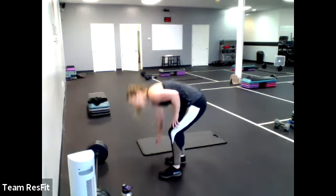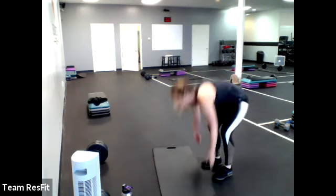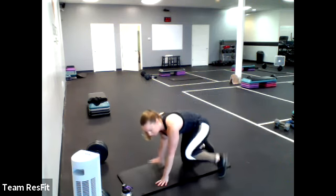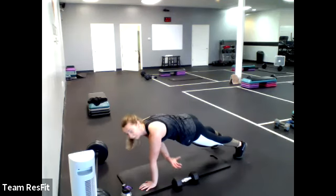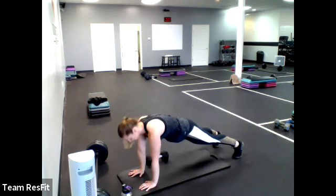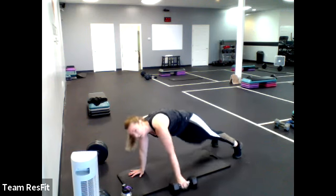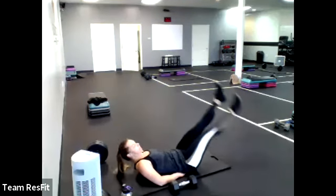We're on the ground for the next exercise. We're splitting it in two. For the first half, we're doing plank pull-throughs, which we haven't done in a while. So we're in a tall plank position. Hands underneath your shoulders. You're reaching underneath your arm to grab that weight and pull it across. Replace that hand and then switching arms. Then halfway through, we're flipping to our backs, and then we're doing flutter kicks.